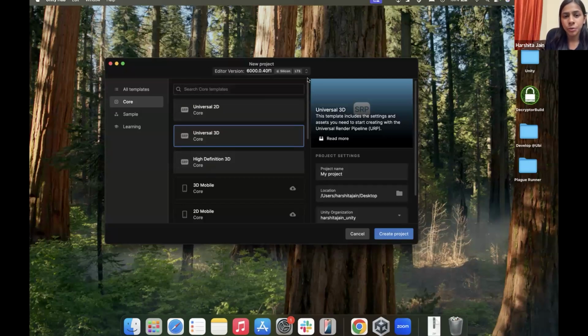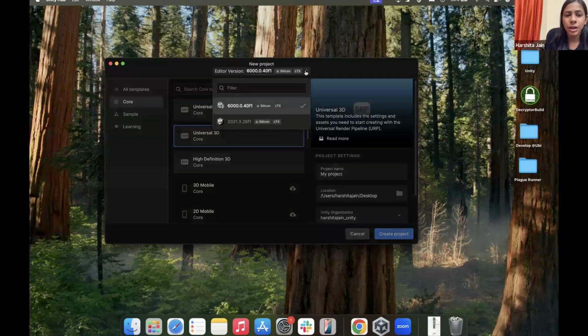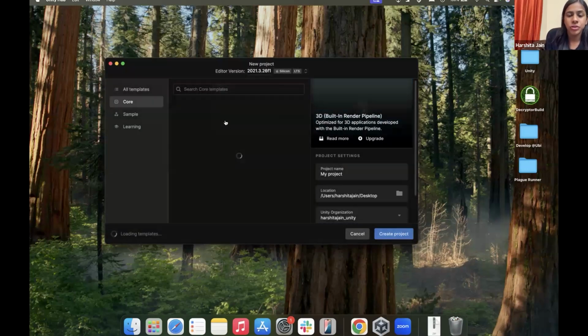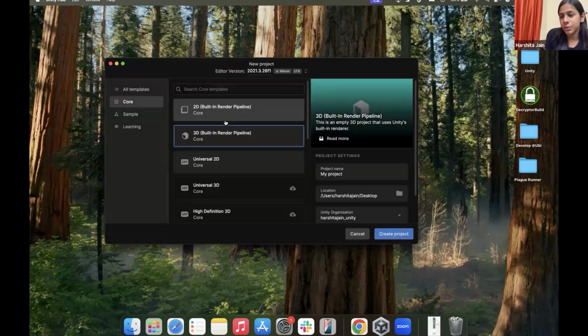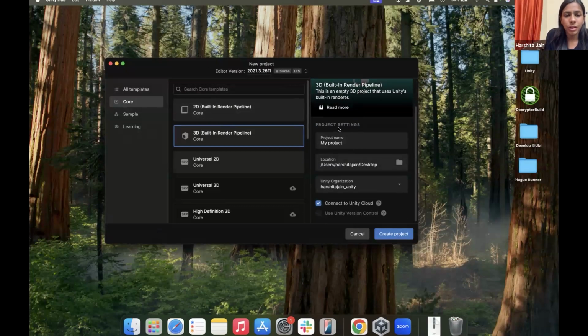What I see here is the editor version, which is Unity 6 right now. I'll change it to Unity 2021, which is important because the starter package that we are using is Unity 2021. So, let's go with the built-in render pipeline right now. Let's give a nice name to the project. Does anybody have any suggestions? You can just unmute and go ahead and we'll give it a name. Brownie points if the name has Codebar in it, something like Codebar Runner.